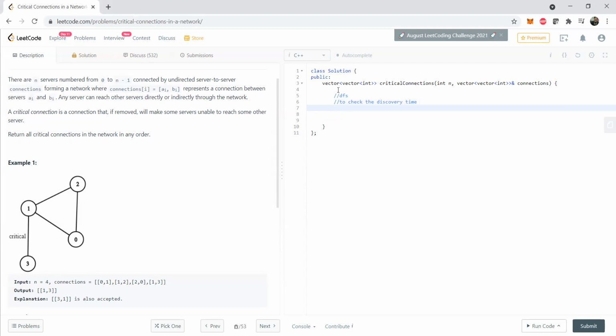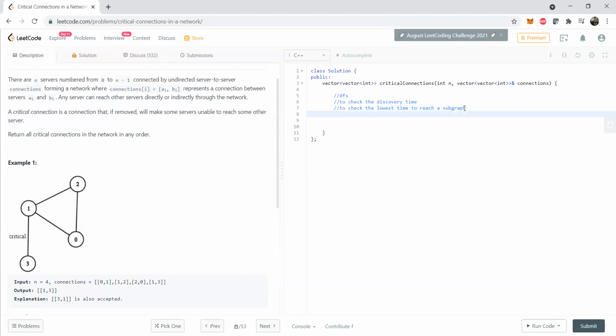We also have to check the lowest time, the lowest time to reach a subgraph. So let's say the lowest time taken for a DFS traversal to go from 3 to 2 or 0.